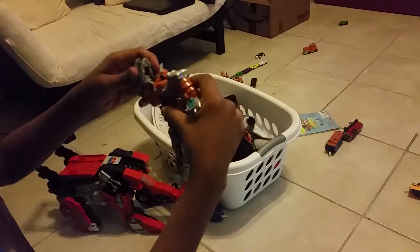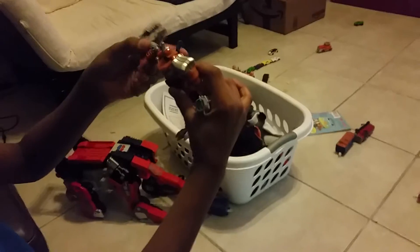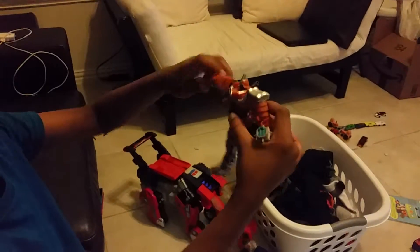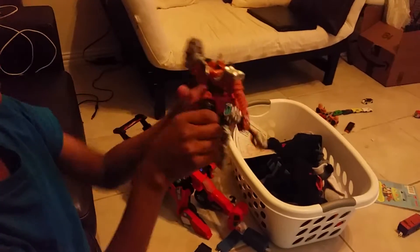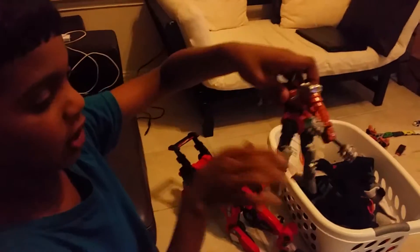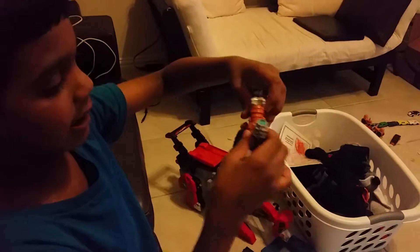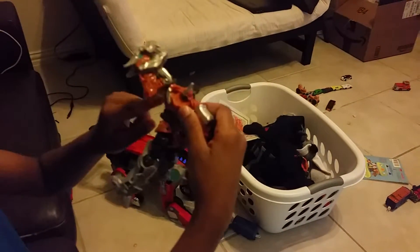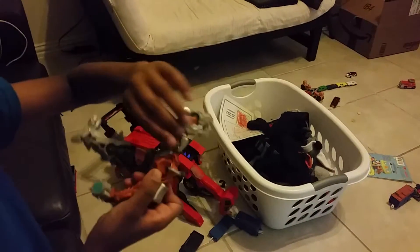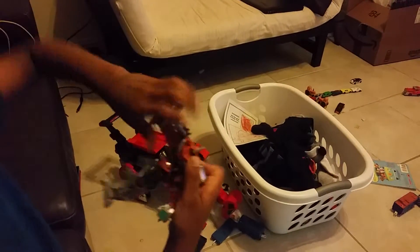To transform it back to Dinobot mode, you close that up. Put it up. Then put this button. Can you twist this button on? And then you twist it when it forms on the side. And you twist like that. And eventually there's a plug right there, to plug a kind of hole right here. And there's one more plug right here to plug the neck. We're going to do that right now. Plug.